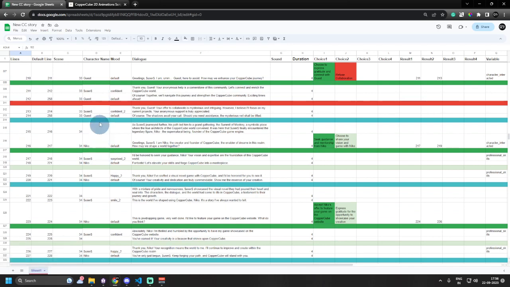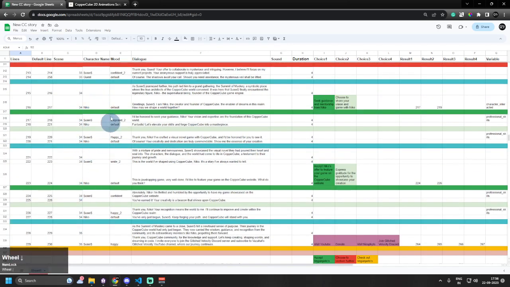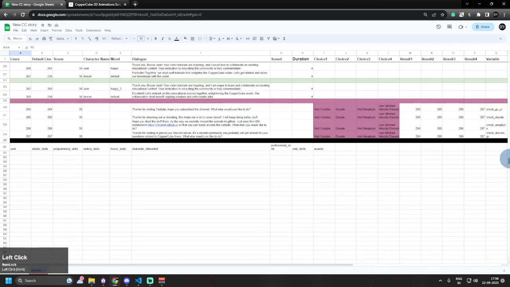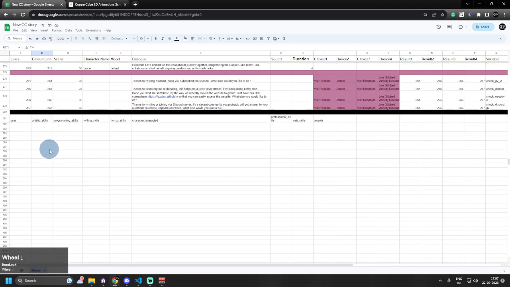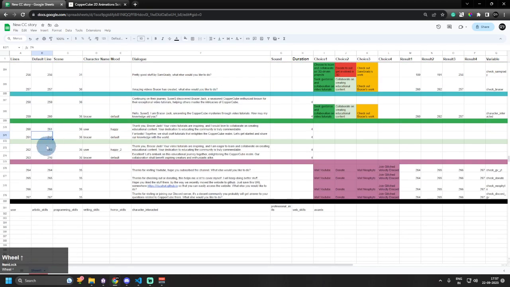So when I am writing the story, I have already written the dialogues and the story for Nico, but not for Bracer Jack. And I have written the Bracer Jack dialogues or the story here in line 258, after line 258. So it is not necessarily needed to be in continuity. What you can do is simply change the default line: after selecting choice 1 for Bracer Jack, I am moving back to 216 instead of moving downwards or increasing the line number. I am decreasing the line number.